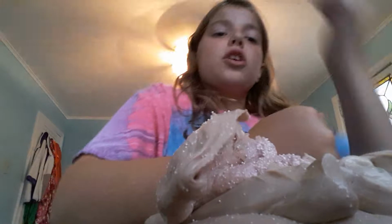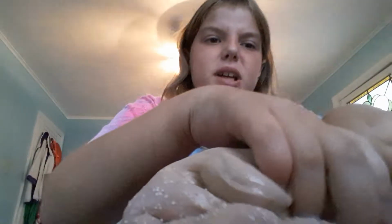I said for a small. This was $2. No, actually, this was $20. I said a small, $2. This is an extra large, $20. Is that why my prices were so big? I'm gonna put this back. I'm disappointed. This isn't even the color that I wanted. I wanted blue. So I can put them in smaller containers. But this is horrible. I barely can even get on the cap.